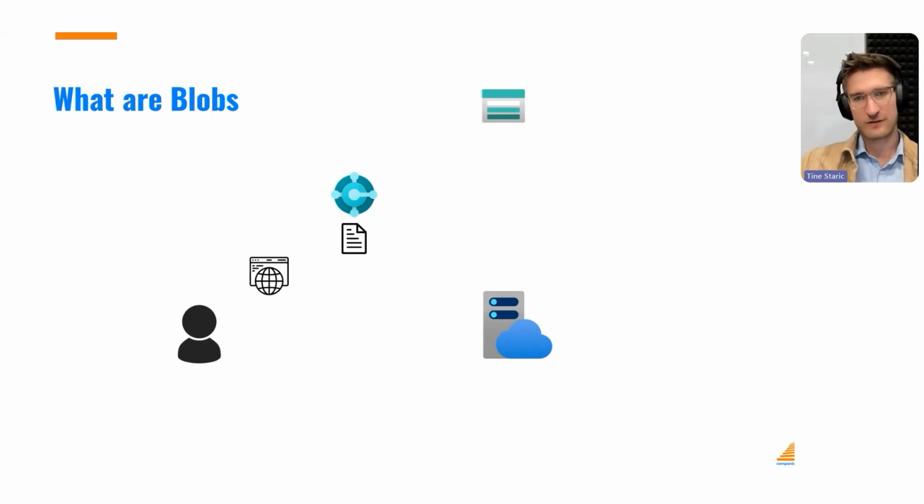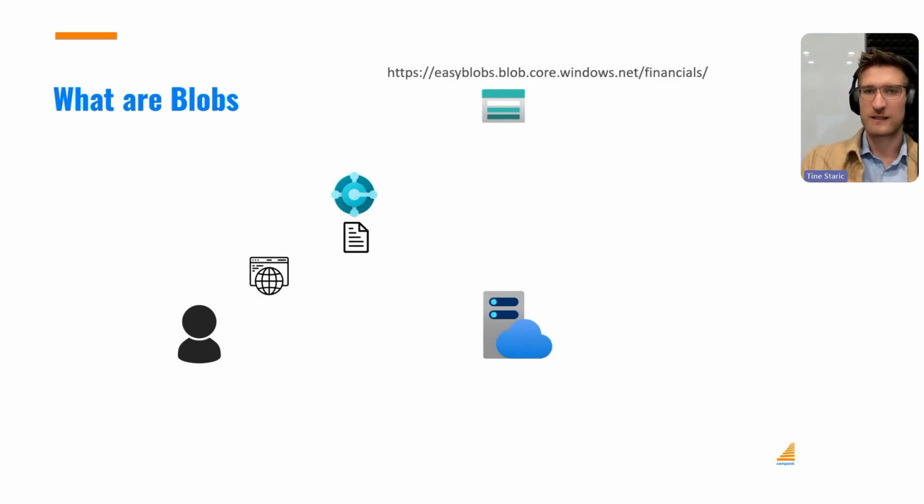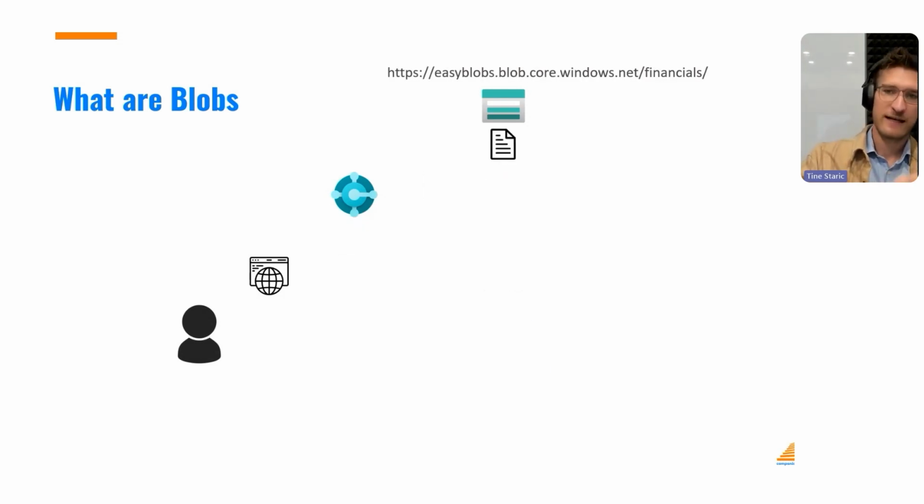Now, we can think of Azure Blob Storage as this virtual folder that is somewhere on Microsoft servers. And what Microsoft does is they provide us with an API, just like we talked before. Business Central can send that file to that API, which means the file will be stored in that virtual folder. So the API could look something like this: easyblobs.blobs core Windows net /financials, and this financials is our folder. And then a third-party app that needs to access these files for integration purposes could download them from this same exact endpoint.